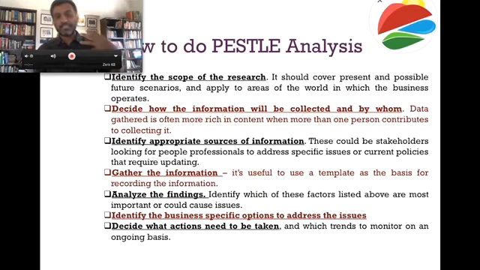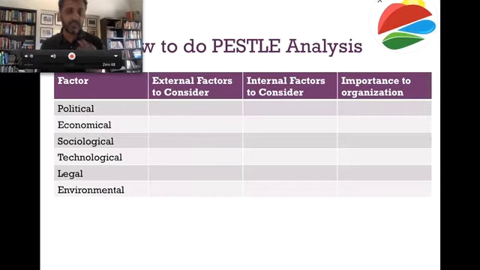So if you are conducting a research, if you are doing a PESTLE analysis, don't just leave it without any actionable item. So at the end of the day, everything that you are conducting, that has to have an action agenda at the end of it. So this is a very short template. You can make your own template also. This is just an idea as to all the six factors listed, external factors to consider into that.